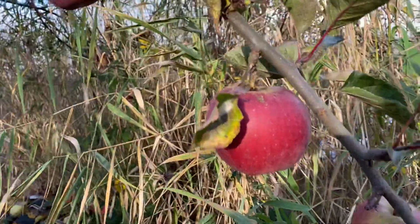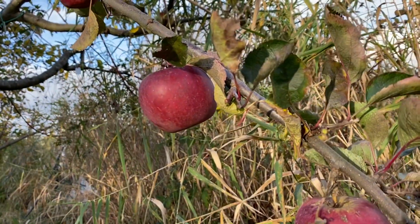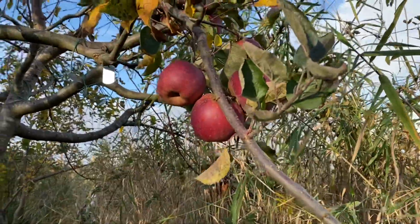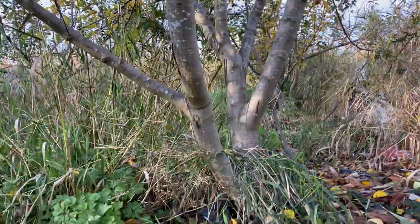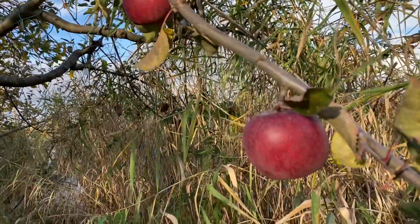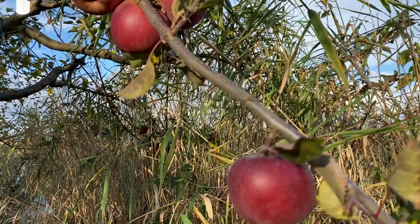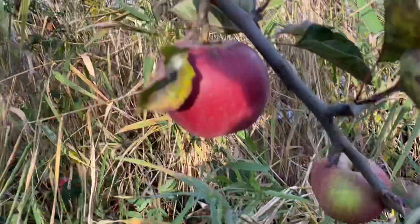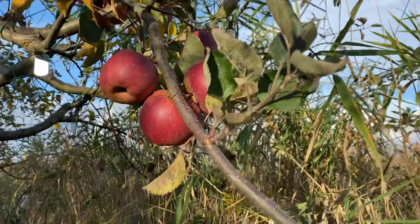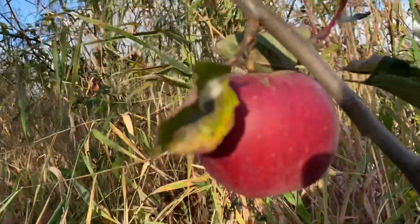Some people have the idea in their heads that they have to wait for many years before they can see the fruit. If you graft to a mature tree like this one, you can see fruit in as little as that same season that you graft. I have seen fruit before. 1 year later, 2 years later, I have a full branch. So if you know what you're doing, you can definitely get a nice harvest pretty soon.